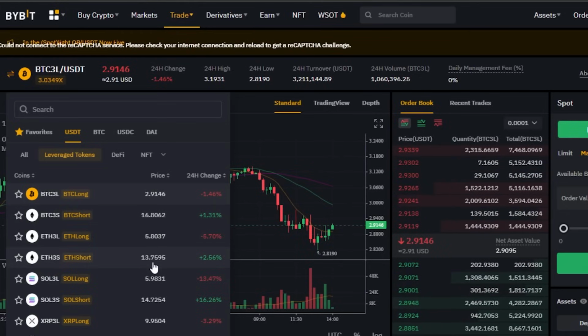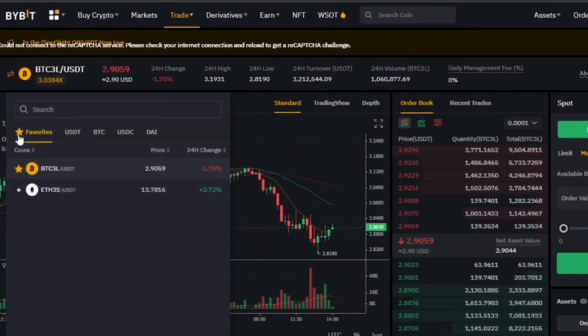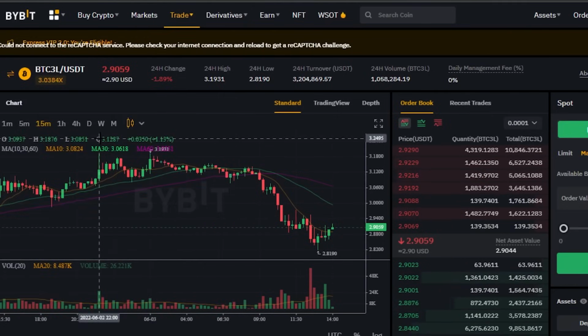You can also check their price here for the long and the short one, and then we can check their 24-hour change. Almost every coin has two types of tokens, the long one and the short one, and it depends on you which one you want to check out. We can also add them to our favorites. Let's say that I want to add this one and this one to my favorites, and they will be added here. Then I will be able to access them really easily, and we can track these two from this option, and I will not have to scroll down and search for my coins every day.